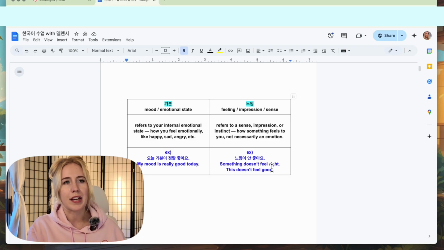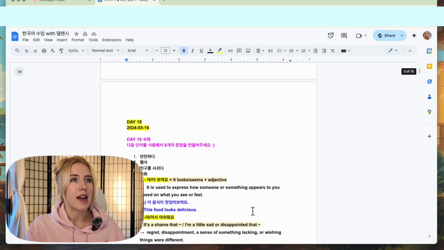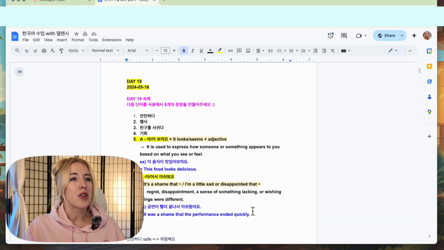Sometimes putting it into writing makes it a lot easier for me to internalize whatever the vocab or grammar question is that I have. So recently I was really confused about 기분 and 느낌, the difference between the two. I knew they both meant feeling, but I would get crisscrossed all the time trying to figure out which word to use when. And she was able to break that down for me. This is super helpful. I was so grateful when she sent this over. I really appreciate that.